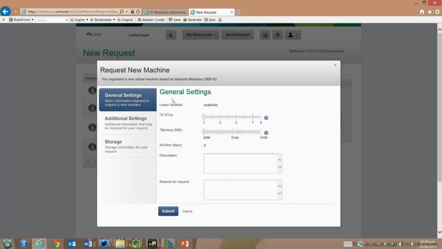But anyways, in our environment to start, we had a virtual hosting service, so we set that to indefinite, and our customers at this point want a VM and they want to keep it. But we've also given them the ability to choose 1 to 8 vCPUs. That could be something different.